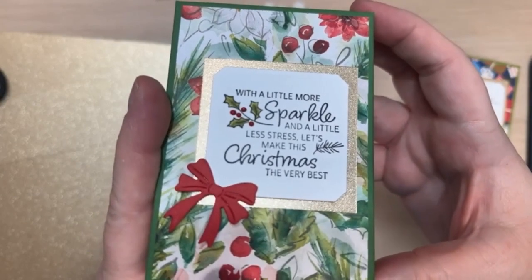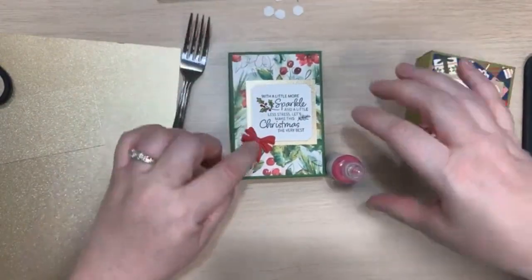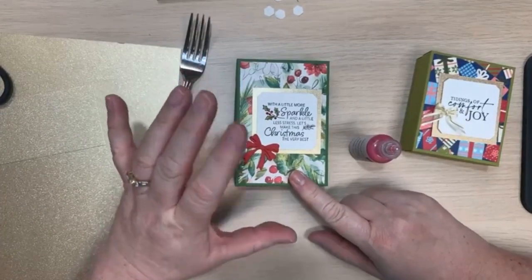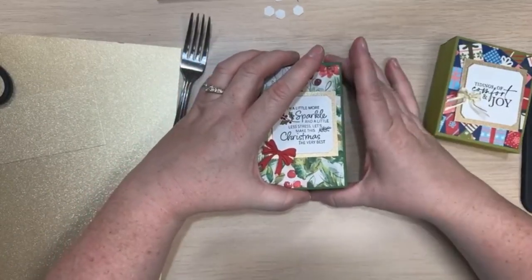Maybe. Or maybe it's because I'm moving. But the holly berries have dimension to them. And then I just colored the leaves a little bit. And this bow is in a die set that is a wreath in the main catalog. But are you ready to see the inside? Do you remember these from last year? You ready?